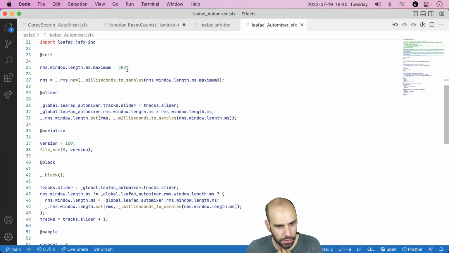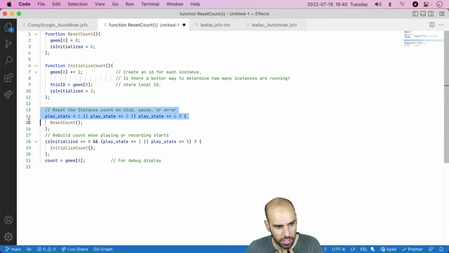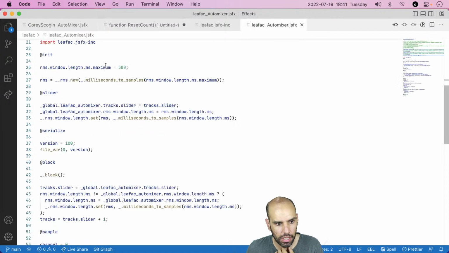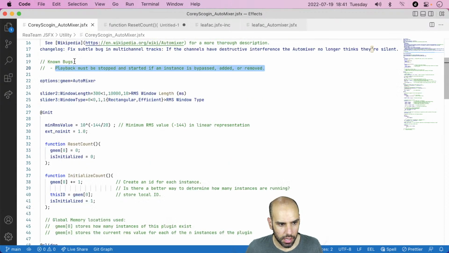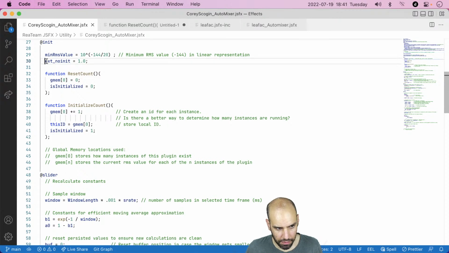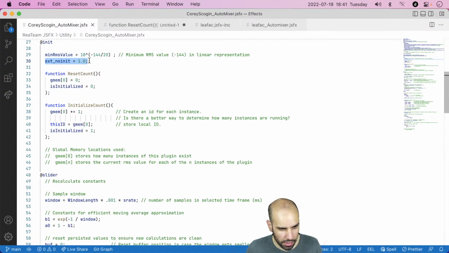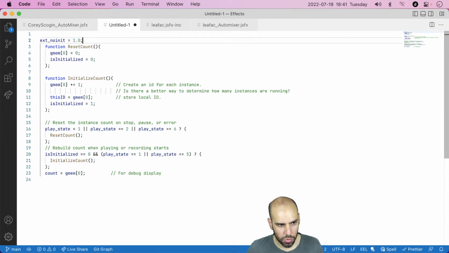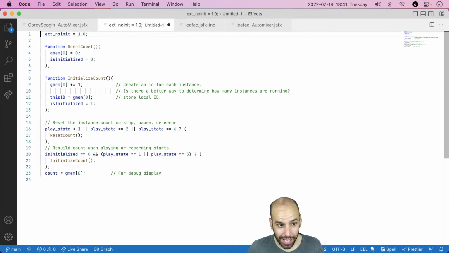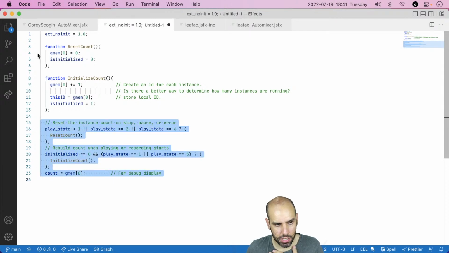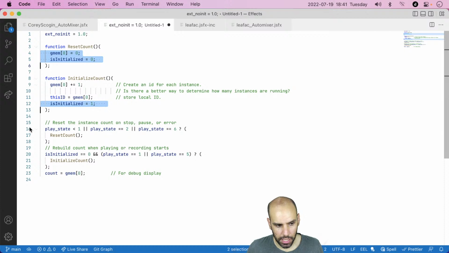I think that before we have to dive into all of this complexity, how about we just do everything in the init block? In the original implementation of the Automixer, they have this flag that disables running the init block every time you hit play. And I don't know why they are doing this. Probably it's necessary for the rest of the magic to work. But for now, we don't have that in our Automixer, which means that we don't have to deal with all this complexity. We can just deal with this much and we can worry about this later.